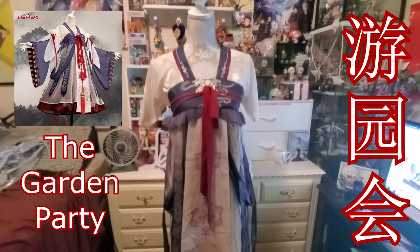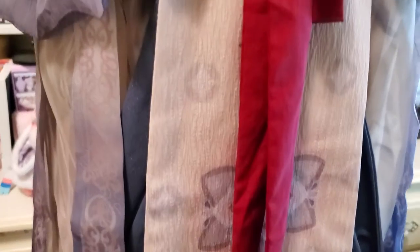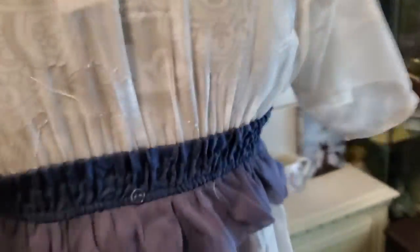Here is the first one. This one is called The Garden Party. It has a lot of lotus motifs, and it's purple. And it reminds me a lot of Yan Li. I had gotten this before I watched The Untamed. So it's just kind of a little funny coincidence.